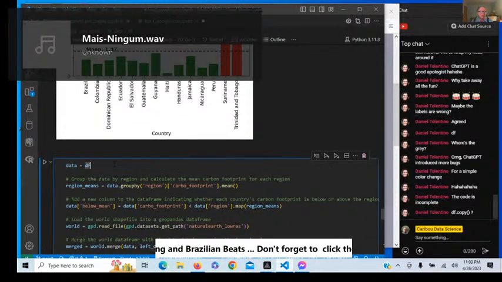What copy does is it actually makes a whole different copy of the data frame. If you do this, it's sort of like what's called a symbolic link or a reference. It references the data frame, and if the data frame changes, then this data will change. But if you do df.copy, it makes an independent copy of the data frame. So if df changes, the copy doesn't change. Okay.